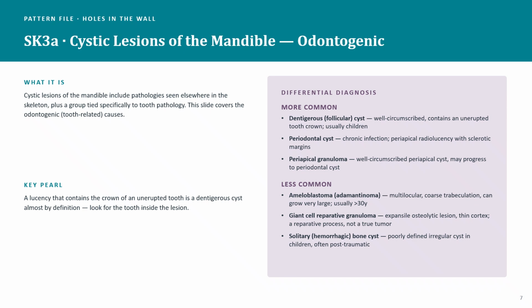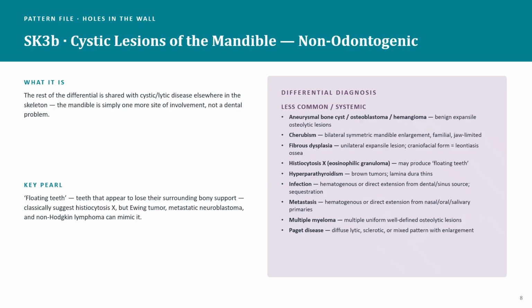With the solitary bone cysts, they're typically going to be found in our younger patients, and they can typically occur after trauma. So again, when we're looking at cysts, we're typically going to see somewhat of a dark area surrounding the crown of the patient's tooth. When we're talking specifically about the crown of an unerupted tooth, we're talking about the follicular cyst though. This is our second category of cystic lesions of the mandible. The first category, we said that the cyst was being caused by something going on with the patient's teeth.